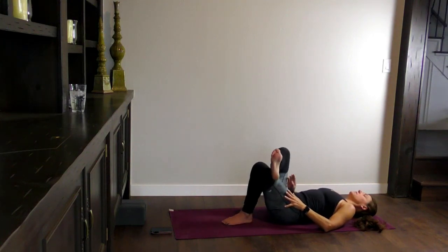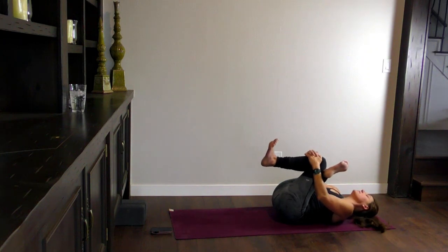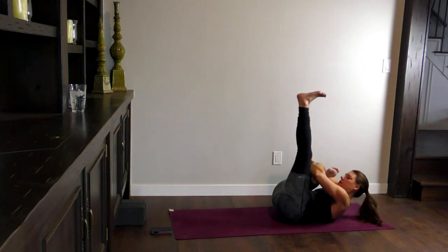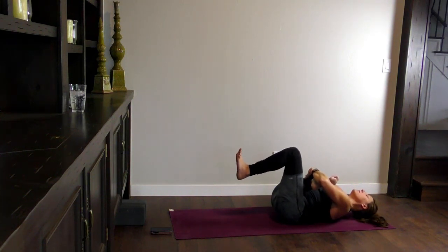Let's do a figure four stretch here, or a reclined half pigeon, threading the right arm through the legs. You can either grab the left knee or the left thigh. And then you can stay there, or a little bit more advanced, you're going to hold your right leg like a baby, drawing the knee towards you. You can certainly just stay where you were in figure four stretch.